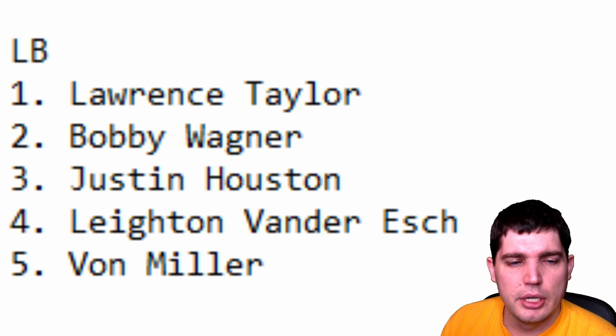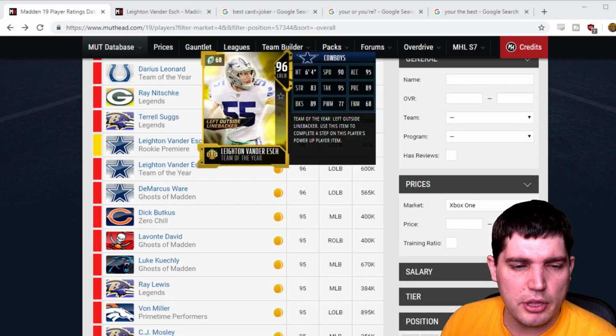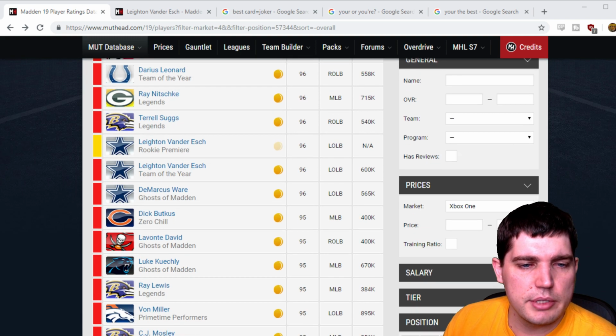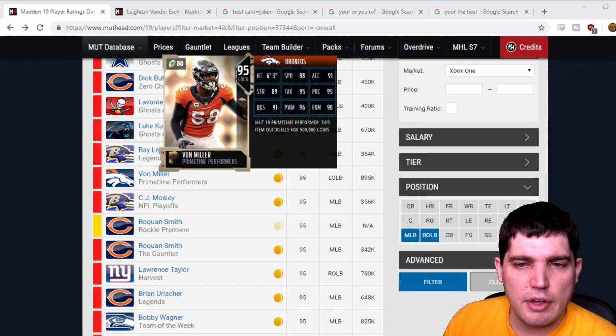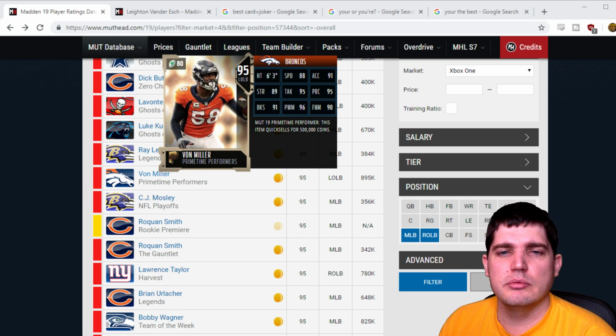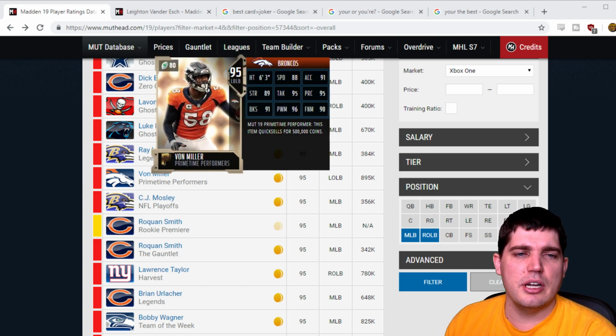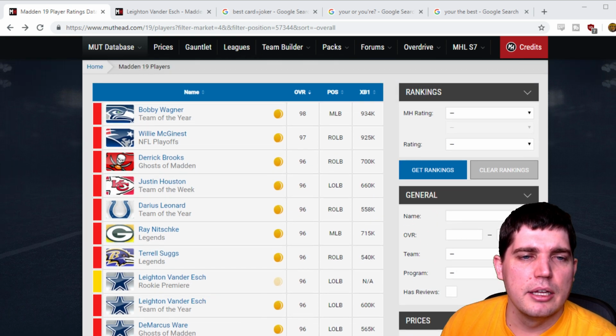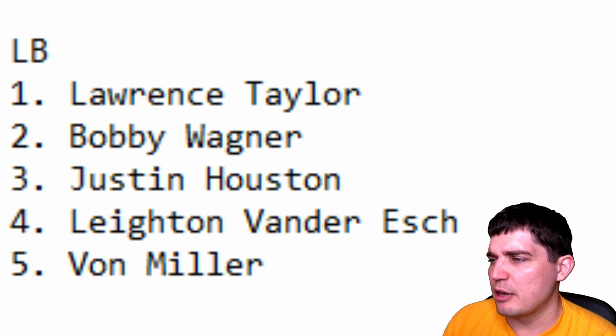And number five was Von Miller. I don't think we need to go too deep into Von Miller. You guys understand what he's about. Von Miller, 95, duh. 88 speed, top-end speed, good pass rushing, decent block shed. All right, what else do you need to know? That's about it. He's a pass rushing guy, not a drop guy, and those are my top five linebackers.